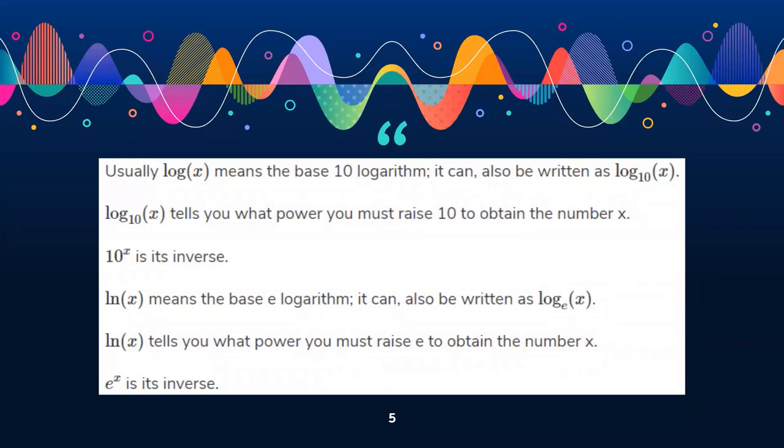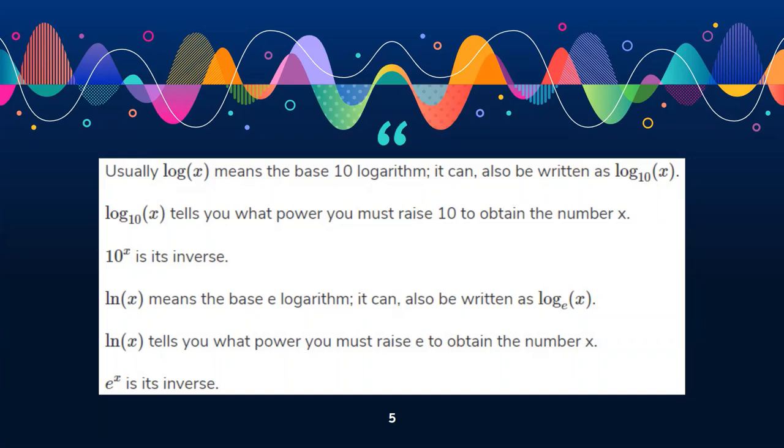What you're normally used to is log x, and this means a base 10 logarithm. When dealing with logs, you've got to know that it's the inverse of an exponential, and we're not going to cover these in this video, but I'm assuming you're comfortable with that. So for log x, the inverse is 10 to the power of x, and vice versa. The inverse of 10 to the power of x is log x.